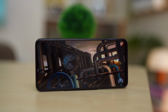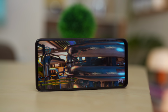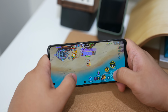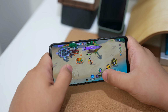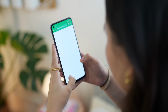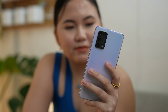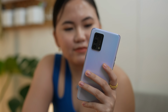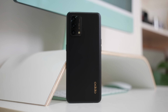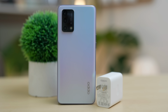So to wrap it up, kung kayo ay gamer at naghahanap kayo ng long-lasting device, hindi ito yung hinahanap nyo dahil una sa lahat, hindi naman din ito 5G enabled at syempre medyo outdated nga yung kanyang chipset at syempre missing in action yung ating high refresh rate. Ngayon, kung medyo naghahanap kayo ng smartphone na maganda ang kanyang display and of course design, this is something you might wanna consider. But again, medyo marami-rami naman din tayong alternatives na pwedeng mahanap sa market as of the moment.